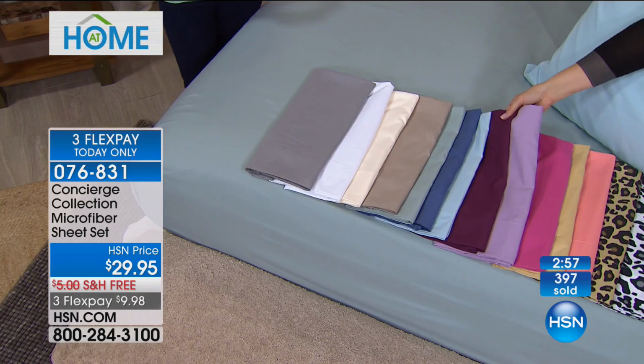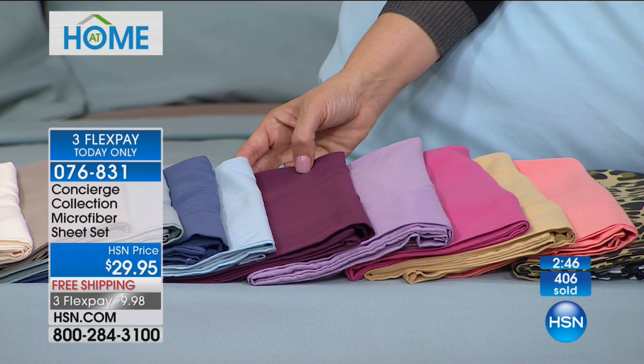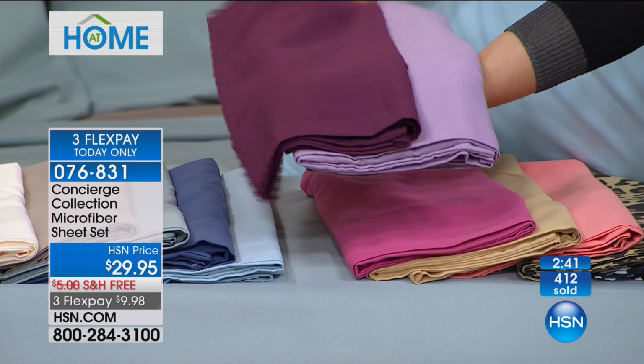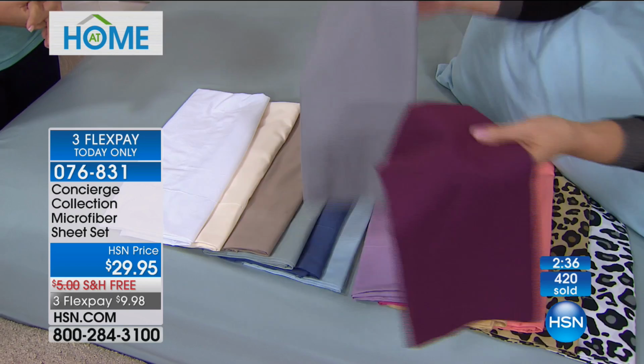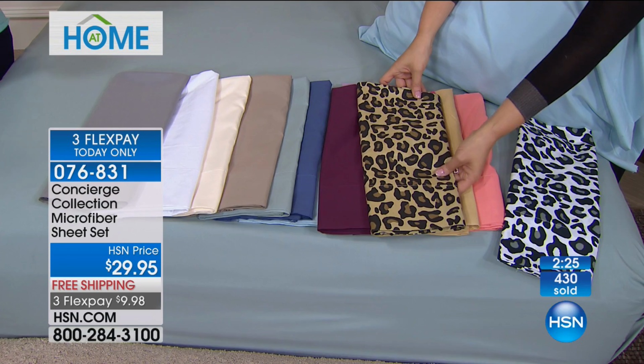And you can afford to play a little bit with color. Okay, the plum and queen is going to go next. Wow, that's such a great color. And I know Siobhan always loves the pastels and the colors. Look how pretty that is with the lavender. Oh, yeah, with the gray. I even really like the plum with either of the leopards. Like layering a deep color and then throwing that leopard or snow leopard with it. It's very like a rose and a leopard kind of combo. Very designer. Very high-end.